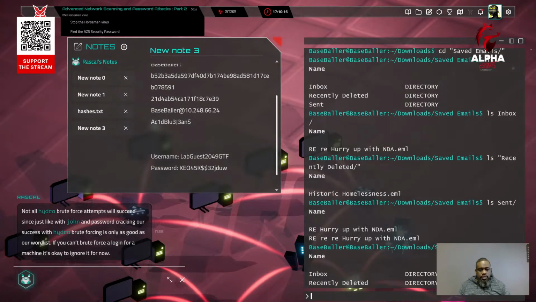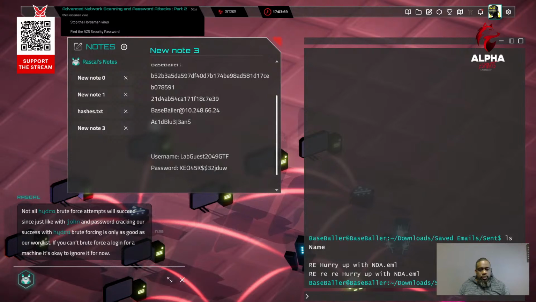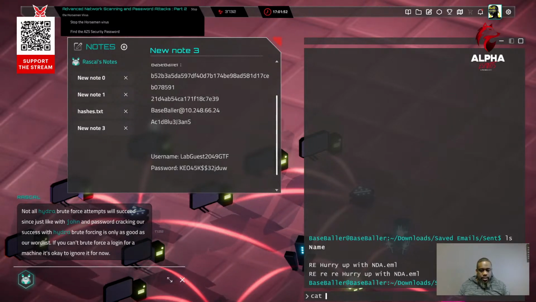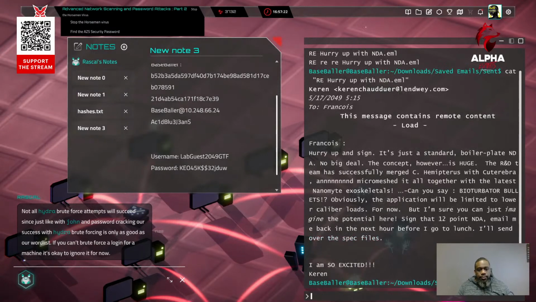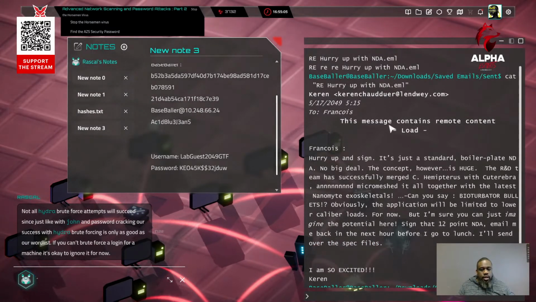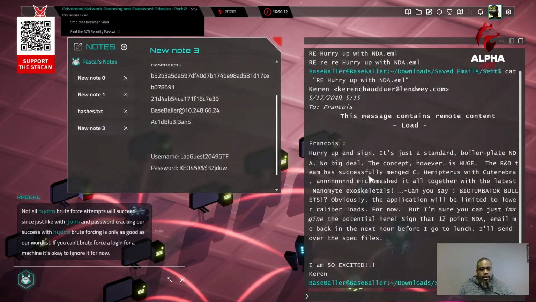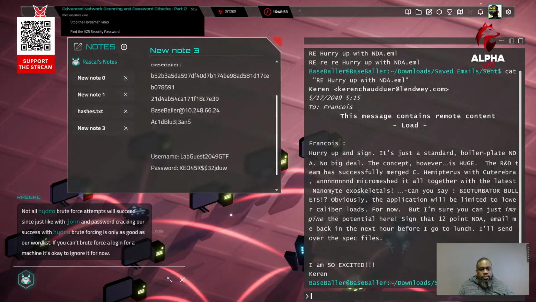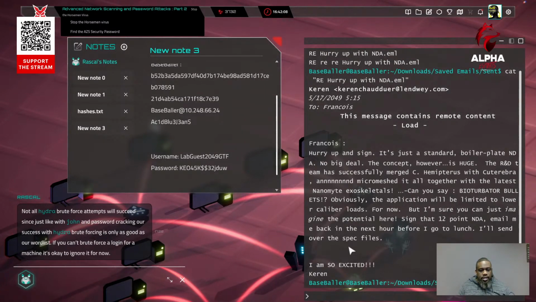So now we'll go into sent. Clear this. Okay, thank you. Cat RE, hurry up. All right, contains remote content. Load. Hurry up and sign. It's standard boilerplate NDA, no big deal. However, huge R&D. Blah, blah, blah. And I'll send over the specifics. I am so excited. Fantastic.